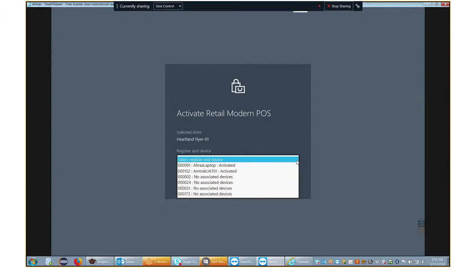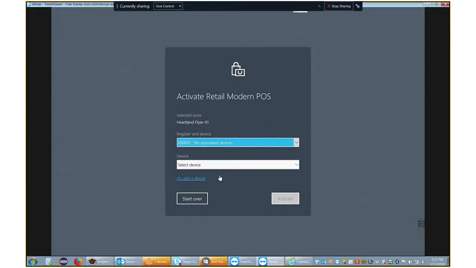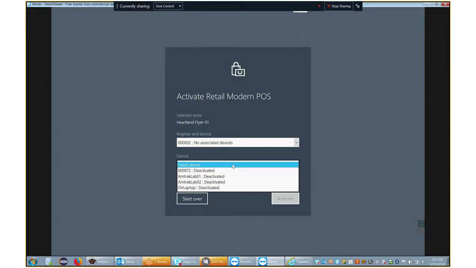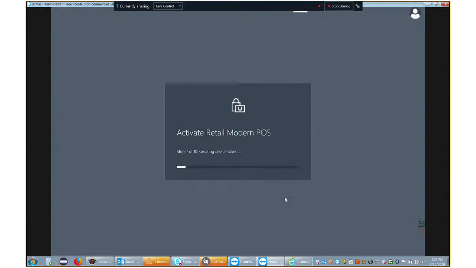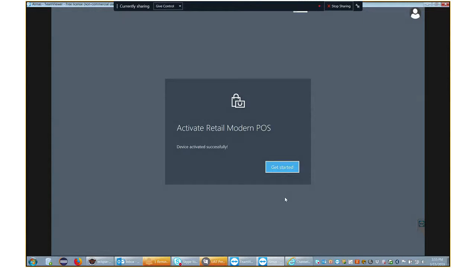So the register also, in a production scenario, will have a proper naming, like what train number that register is. Once the store and register have been selected, the POS gets activated.